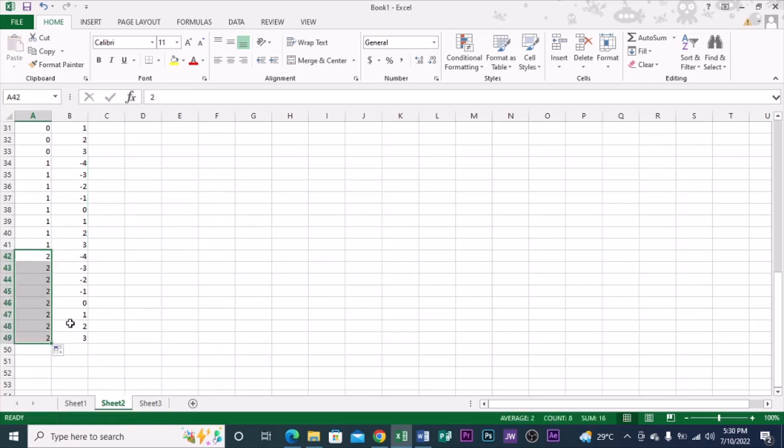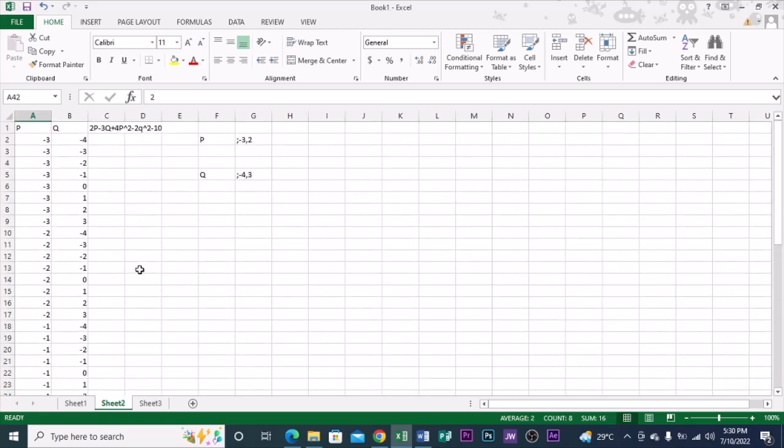So that is it. When you get to the 2, then you end there. Since we are ending on the 2, then we start keying our formula.